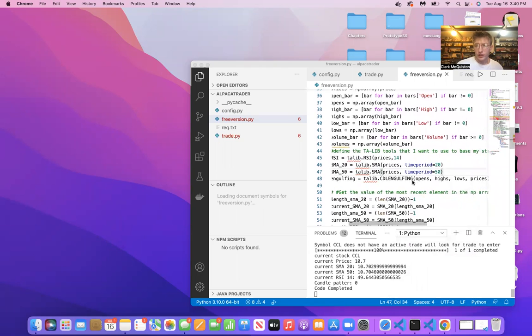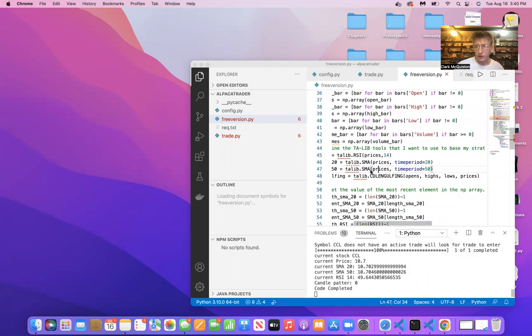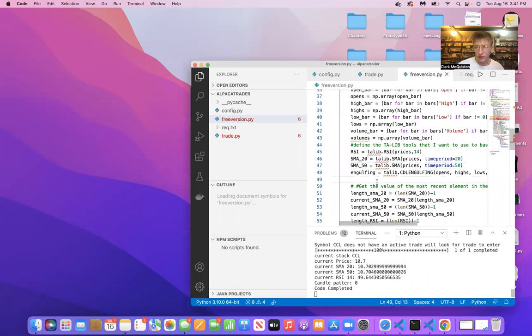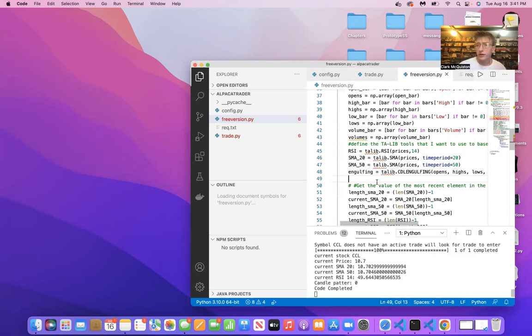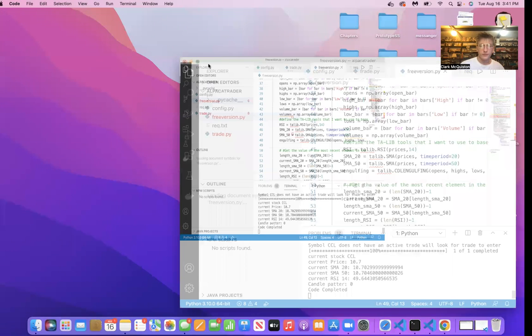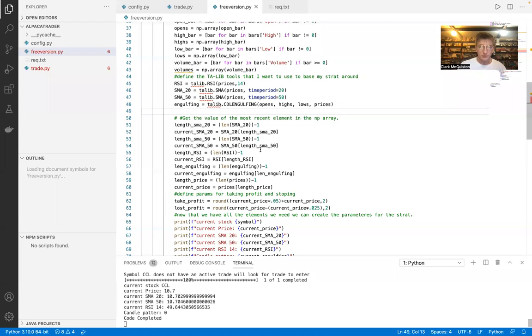Like for engulfing, you can just pick a different one, and for the candlestick recognition, it outputs an integer of -100 if it's bearish, 100 if it's bullish, and 0 if it doesn't occur.